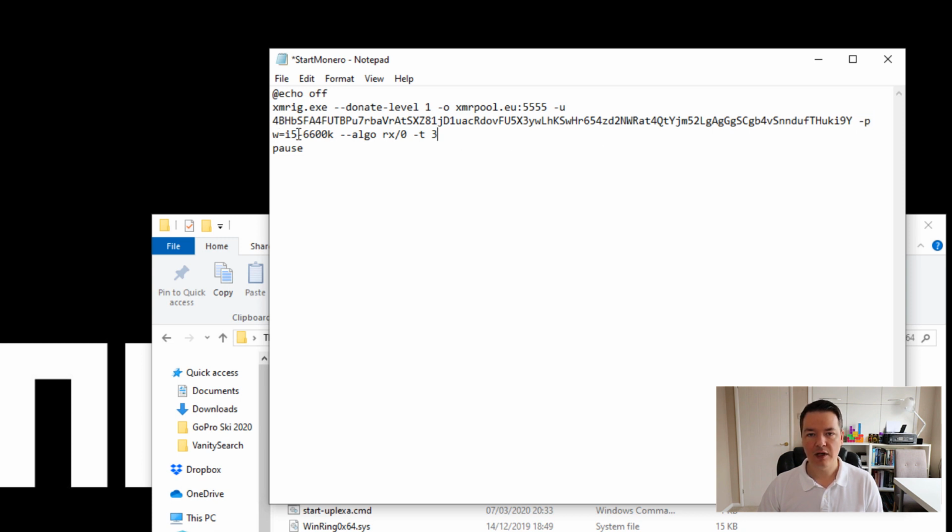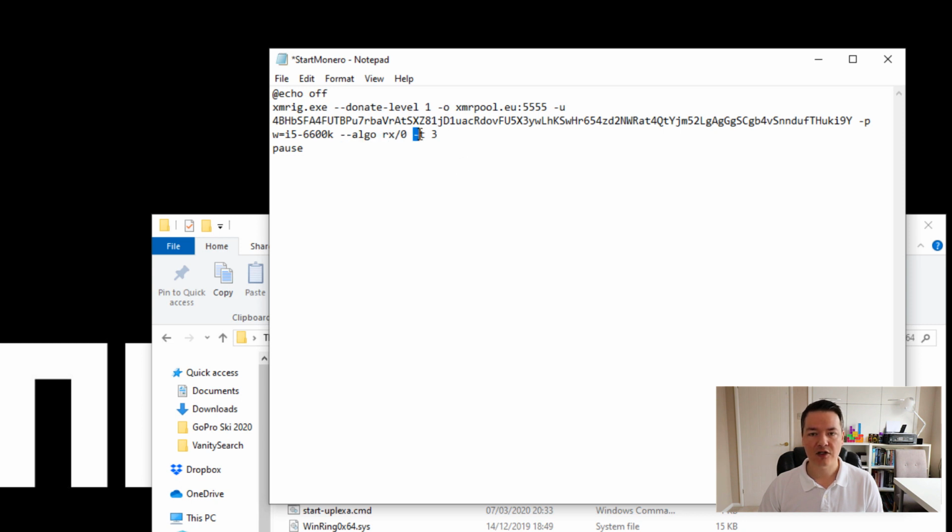And then we've got a space again, and then dash P. And then here we've got W equals I5-6600. So the P part is you can either have it as just X or you can have it as like a worker nickname. Check with the pool that you're mining to and it'll be some kind of configuration that looks a little bit like this. So in this case, it helps me to identify the CPU or the rig that I'm mining on. But check with the pool, it might be a slightly different configuration on the pool that you're mining to. The next part, this is important, it says that the algo that you're mining with, so it's RandomX/0. You need to use that algorithm, otherwise you'll get invalid shares and you won't get any rewards.